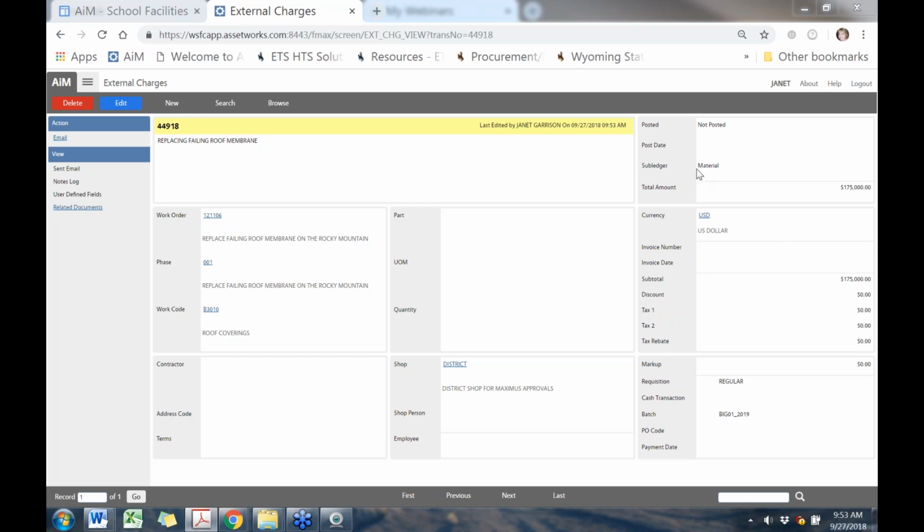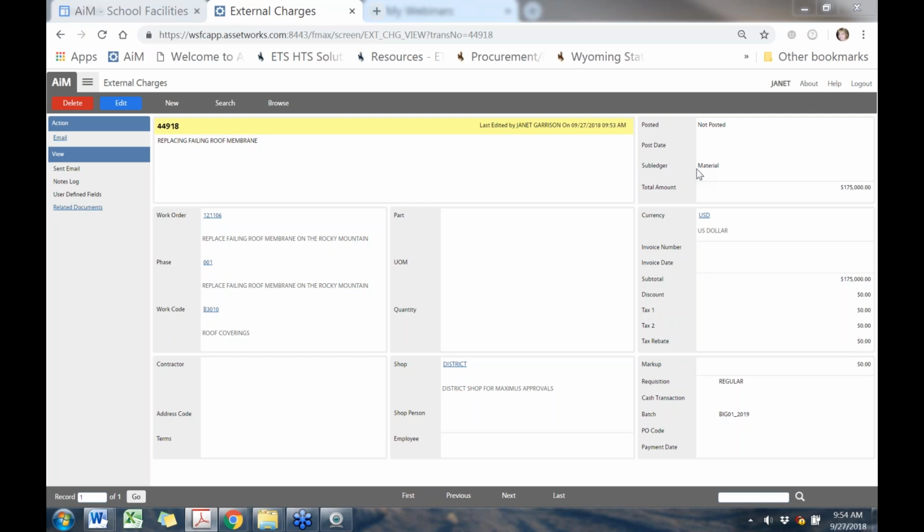Well, that's a good question. The sub-ledger should match what's on your work order. So if it's for material and labor, then I would just click one of them.